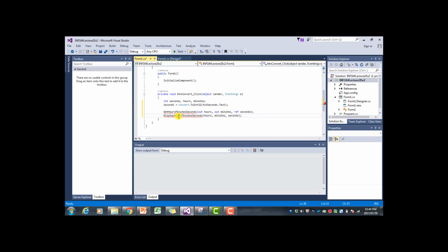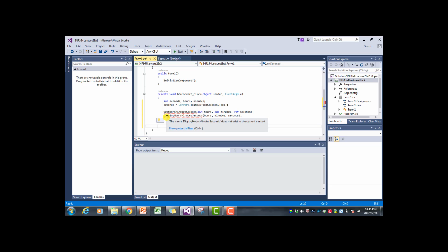So we're also going to write this method just now. These parameters are now the same values that we have there. In this case, they are not out or ref parameters. This is because we're just going to send them over to that method. They're going to be displayed and we don't want any values back. That is why we don't need to declare them as out or ref parameters. In the other case, we want the method to return values for these variables, and therefore we declare them as out or ref parameters. Okay, so now I'm going to write these methods.